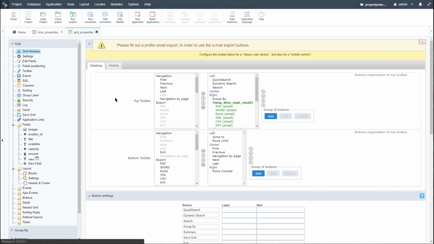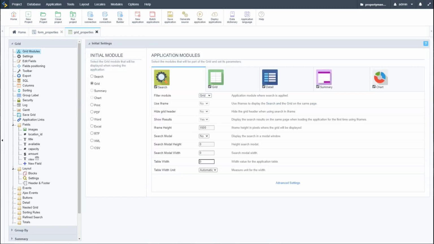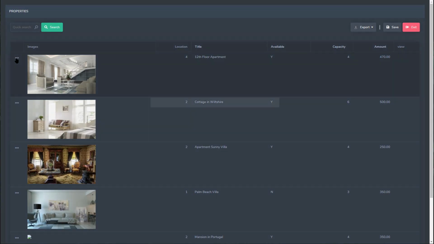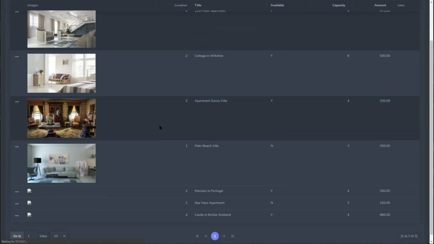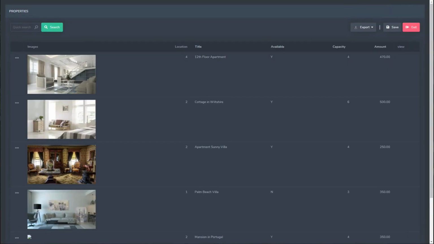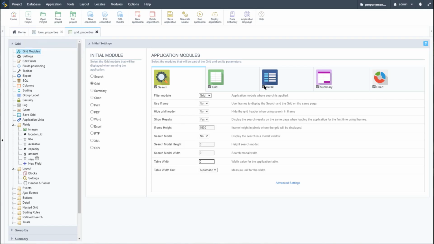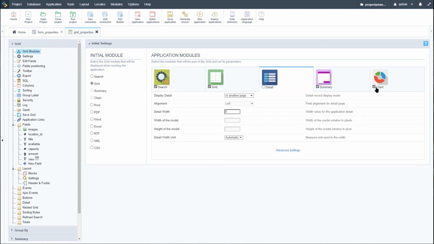Okay, so I'm going to access then the grid modules, and what I'm going to do is now here on the left hand side we have here the details still. I don't really need this because we're going to create a separate view for this. So what I'm going to do is deselect that. I'll leave the chart and summary because, well, it's optional. Then of course this can still be added, and the search is always handy. So let's leave those there.